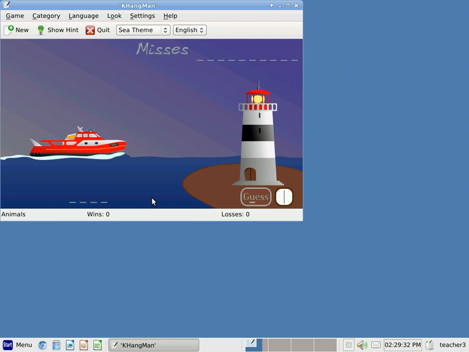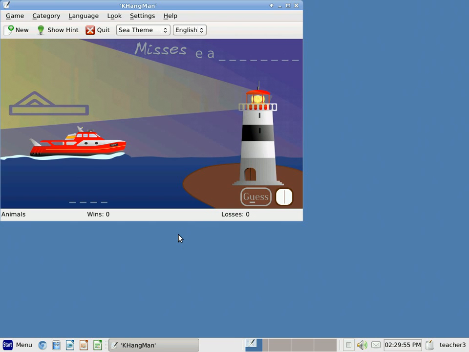So we're going to guess the letter E. So we type in E down here where it says guess, and we hit enter. So there are no E's, and you'll see that it writes the E up in the misses up here. So we know that there are no E's in this word. So I'm going to guess A. No A's now. And I. No I's. We'll try an O. And there's one O in this word. So it puts an O in as the second letter. So the second letter of our mystery word is O.